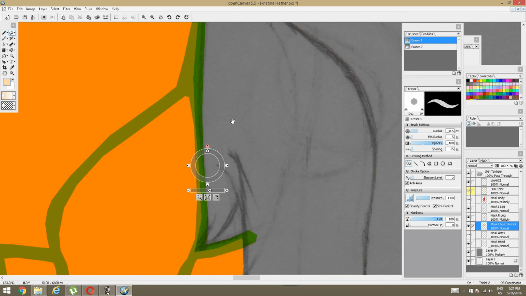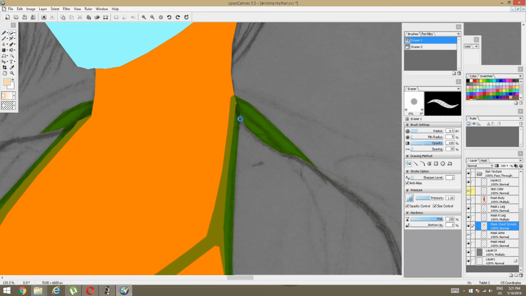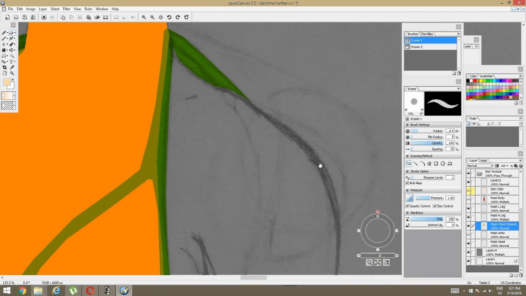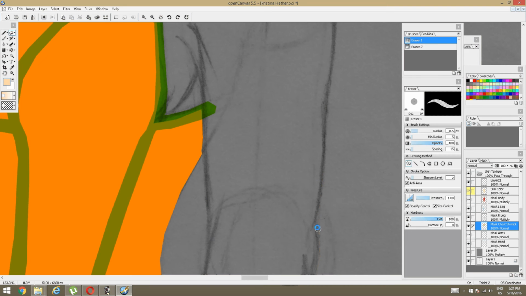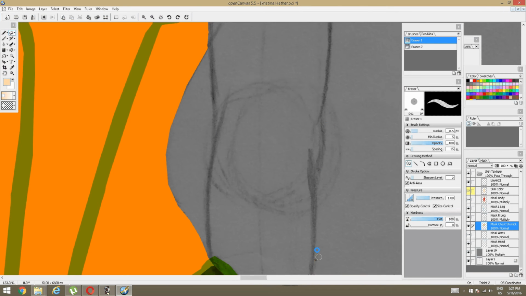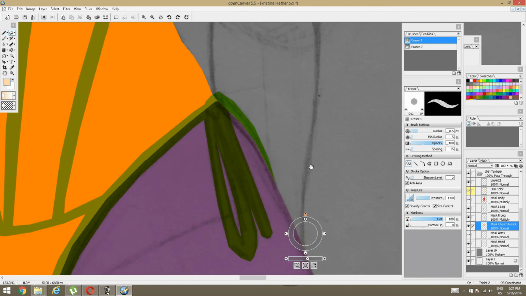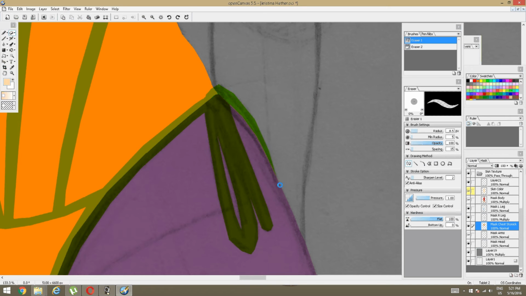That I don't need. Unwanted paint. Kind of like that. Any unwanted paint that we don't need right there.